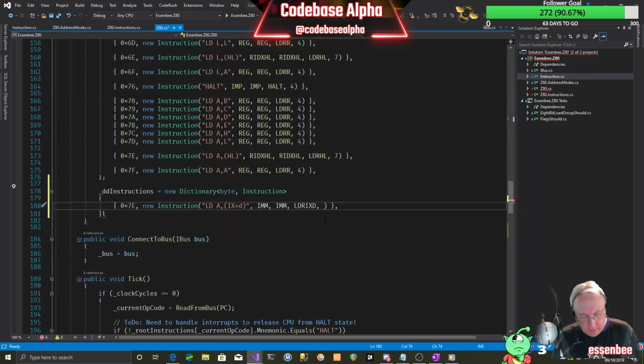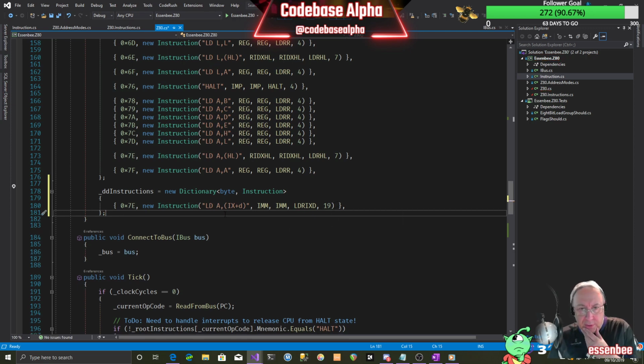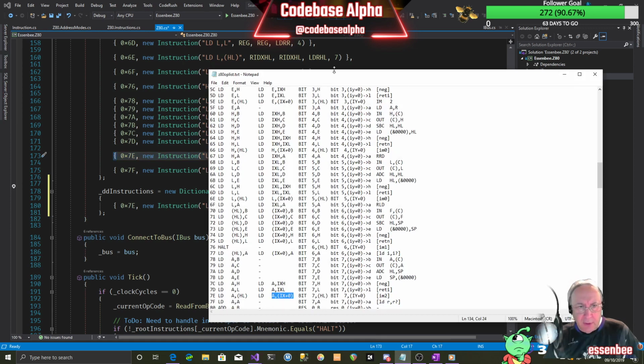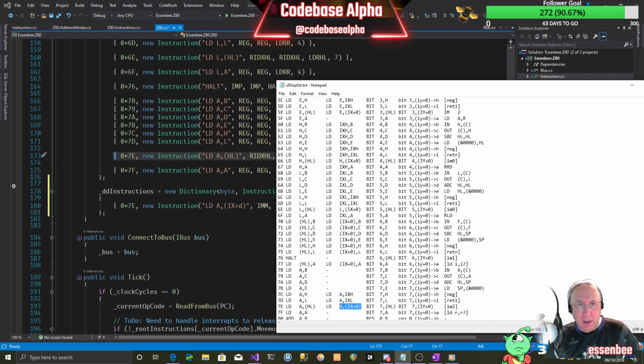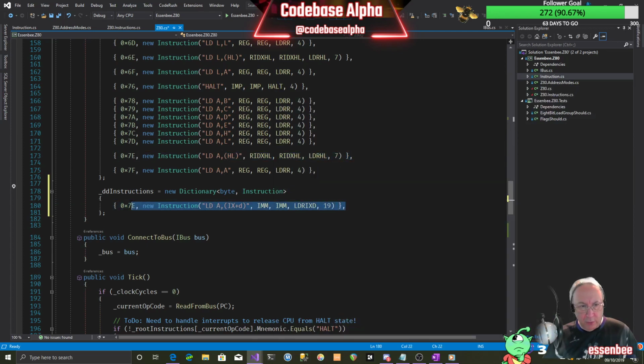Yeah, so 19 is the number of T cycles this is going to take. And okay, finish there. So that's our instruction. There's going to be a whole set of these. Interestingly, this command is also 7E, so I'm wondering if there's a pattern going to form. So let's see if there is a pattern. Go over to our opcodes list, and if I look at the next similar one here, load register L with the contents pointed to by HL is 6E, and 6E is exactly the same thing, except it's the contents of our index register and the displacement. So I think we can infer that, so we should be able to fill in all the rest of the commands.